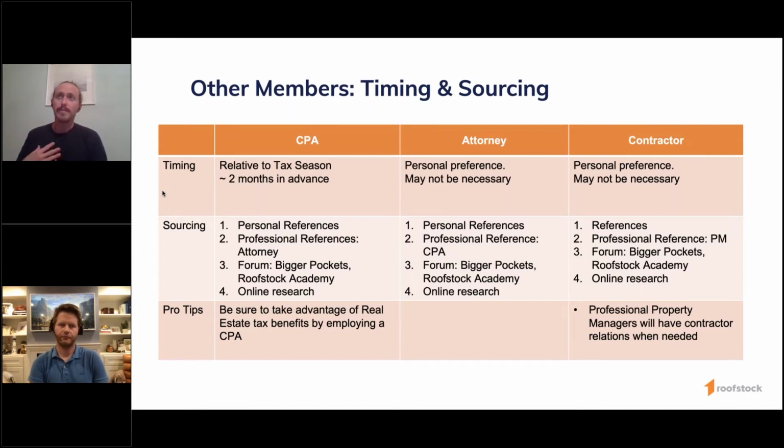So for instance, I work with a CPA who's based in California because I live here. I was meeting with him face to face prior to COVID. I own properties in multiple states, and he just files my returns on my behalf in all those states because he can. So it doesn't have to be in the state in which you live or the state in which you own property. They could be based really anywhere. But you want to ask them if they can file taxes in all of the states that need to have taxes filed on your behalf.